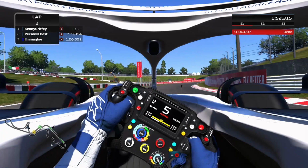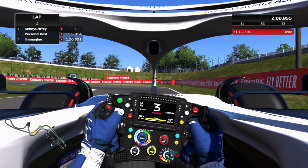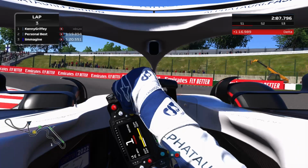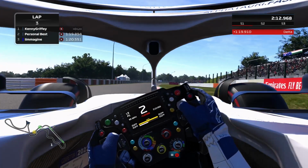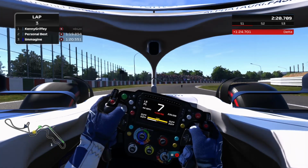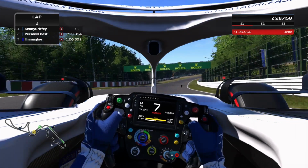Get those RPMs all the way and gears all the way to six, hug this, and get ready for this hairpin because it will sneak up on you. So you'll be coming into this, start downshifting slowly, 4, 3, 2. I take it in first gear because, to be honest, it is a struggle. Get your tires lined up here towards the grandstand because that's where you'll be going. Find the momentum, allow it to carry your weight through here, and as you start popping into the gears, you will be finding this straightaway very pleasant and just a great view.